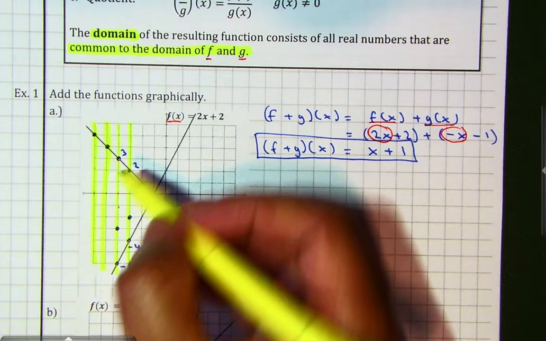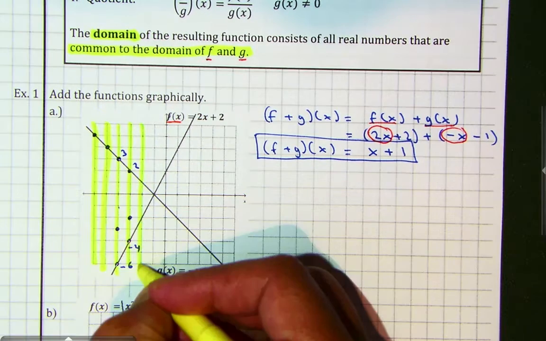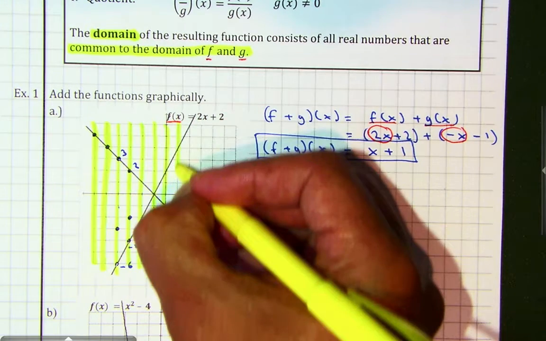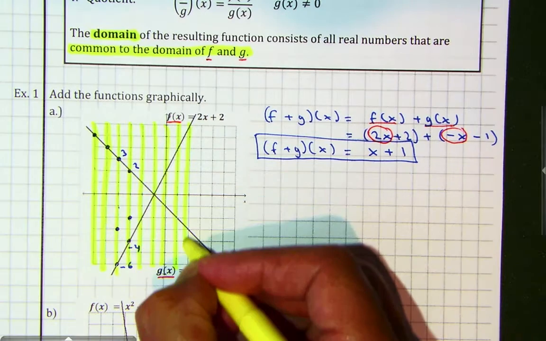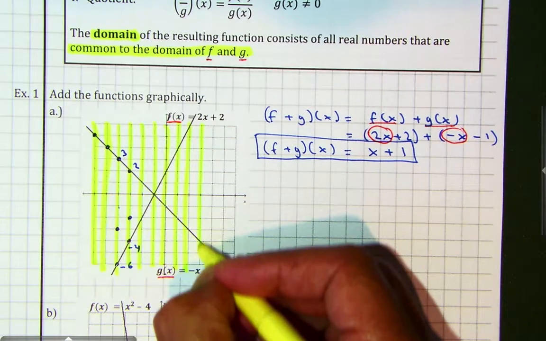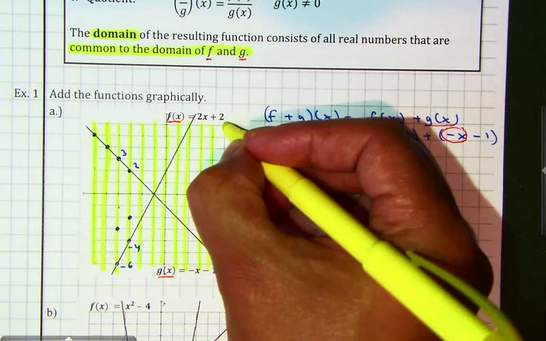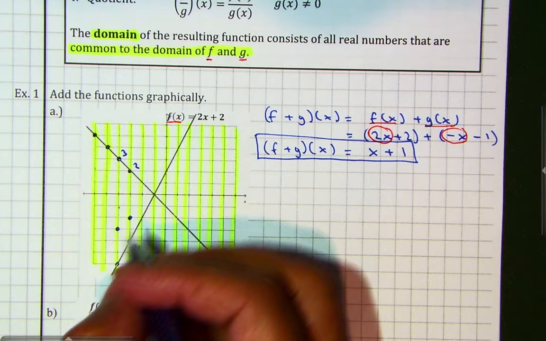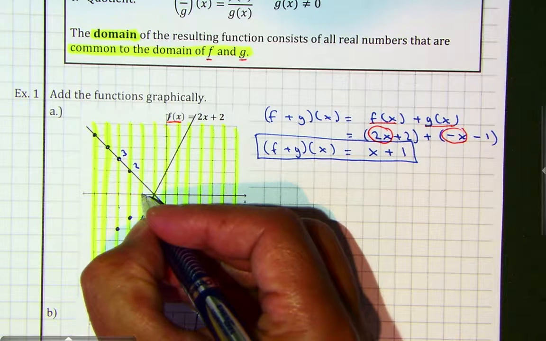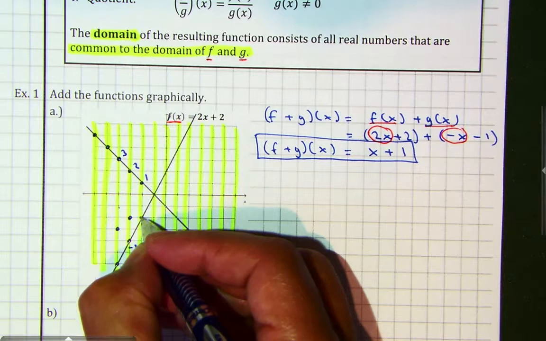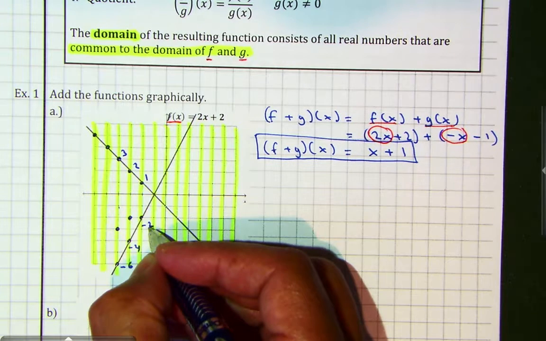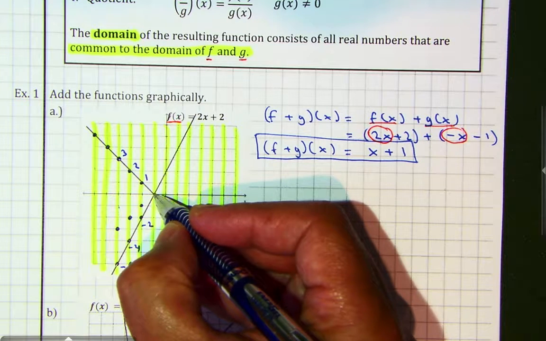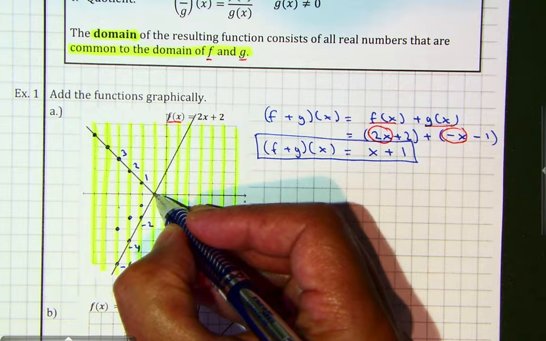And I'm going to continue doing the same thing. So let me just place my points; I'm going to add every single y value. So let's continue on. The next one is at negative 2, the y value is 1, and the y value is negative 2. So 1 plus negative 2 gives me negative 1. At the next point, at negative 1, the y value is 0 for both. So 0 plus 0 is 0.